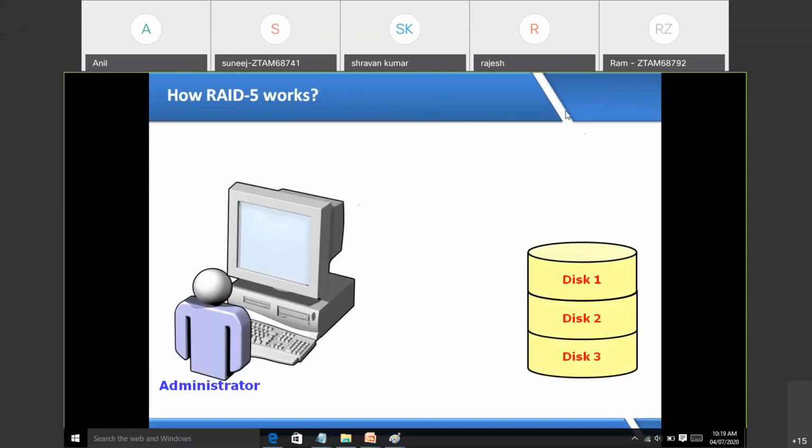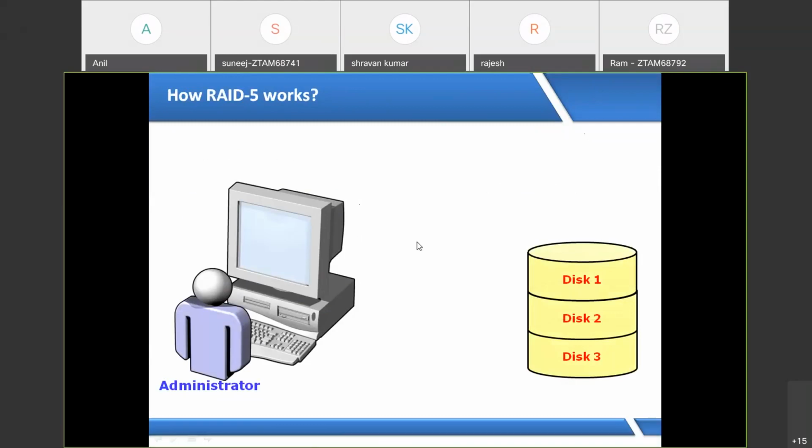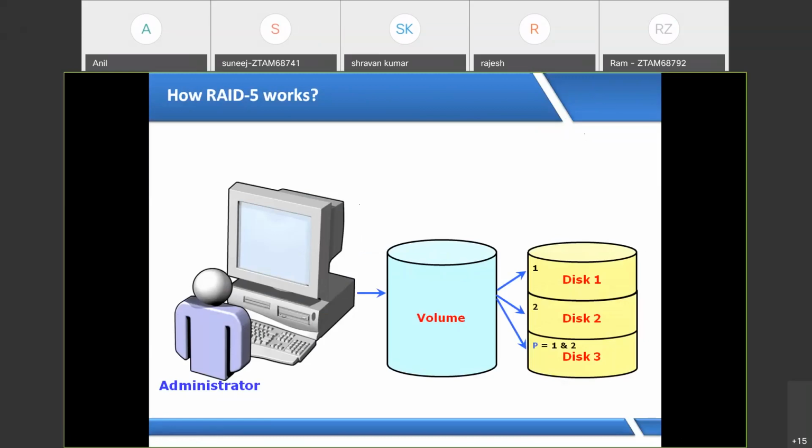Here, minimum how many hard disks do you require? Three hard disks. I'll show you. I'll first finish up with the slide, then I'll go back. So now here, first time, who will take the data? First and second hard disks are taken. Who has taken the backup of this? The third hard disk. Now after a few seconds, some new data comes. So the third hard disk is taking the backup.